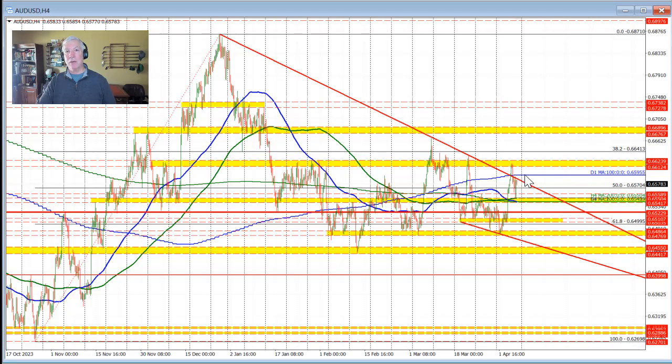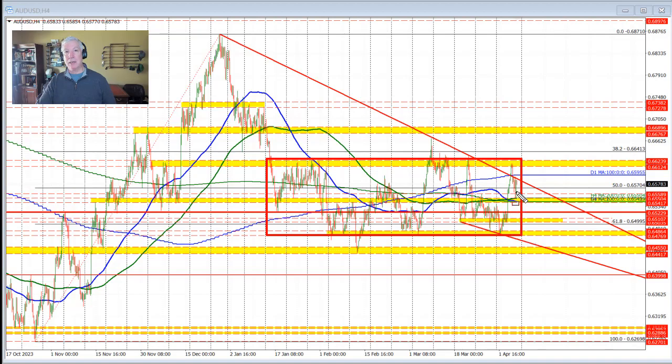On the top side, we also have the 100-day moving average coming into play at 0.6595, and on Friday, the high price couldn't get above that level. So if I were to characterize the technicals of this currency pair, it would include things like getting below this cluster of moving averages down here, down to 0.6541. If we do that, then it opens the door for further selling momentum, which could take the price to the low of this red box here, which has a number of different swing lows and swing highs through it, going back to the beginning of this year. This is going to be the key area on the downside for the Aussie versus US dollar in the new trading week.